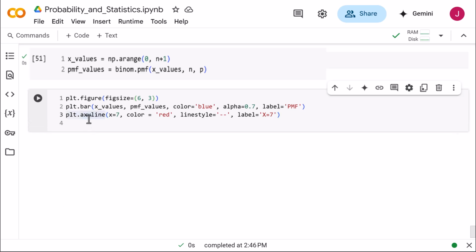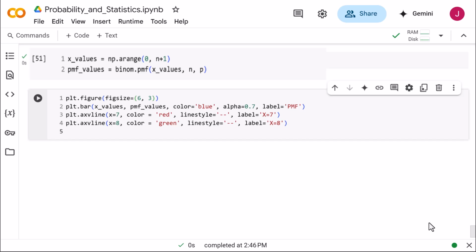This axvline is used to draw a vertical line across a plot at a specific x coordinate. Then we can do the same thing for 8: x is equal to 8, color green, and label x equals 8.